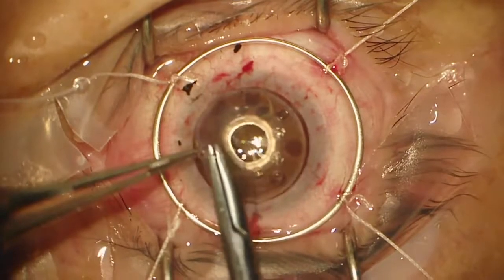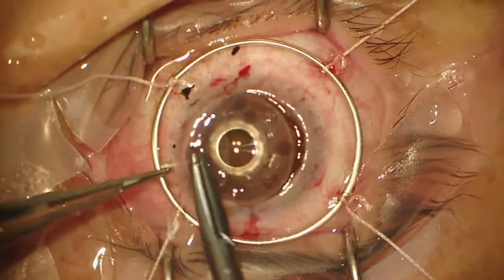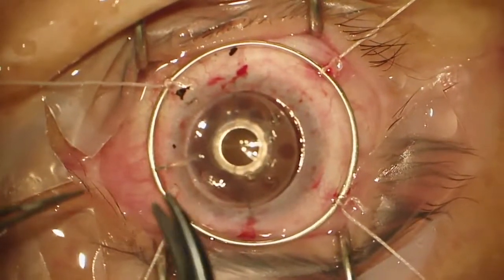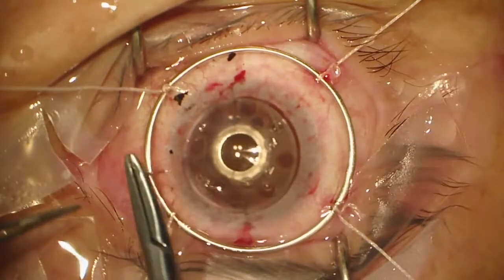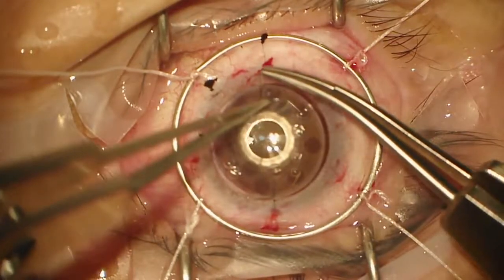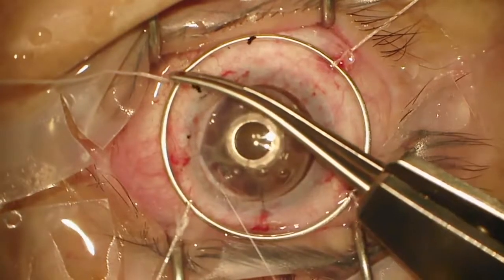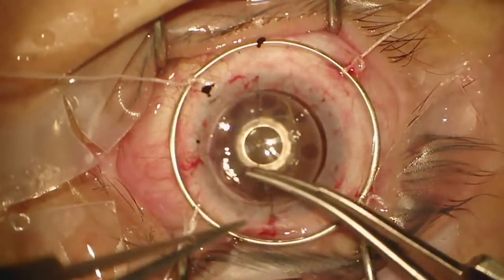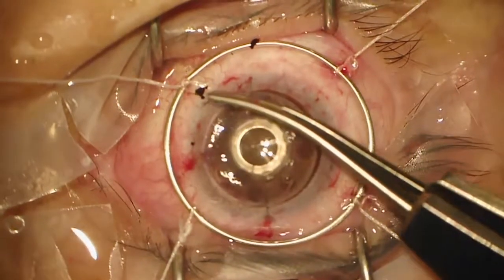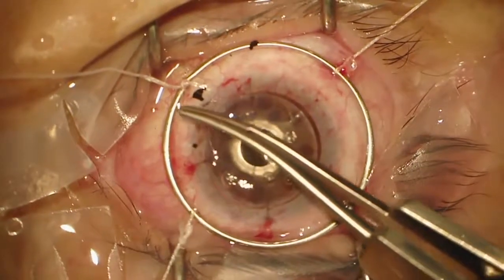Okay, so that changed our plan a little bit. Because of the posterior pressure, I'm going to put in the straight point 1-2, please. The 4 cardinal sutures, then we'll look to the peripheral iridectomy after that. In a situation in which you have posterior pressure like this, it's important to repressurize the chamber as your first responsibility. Then you can go back and do the regular steps in the procedure.